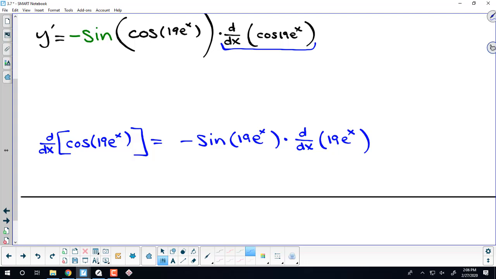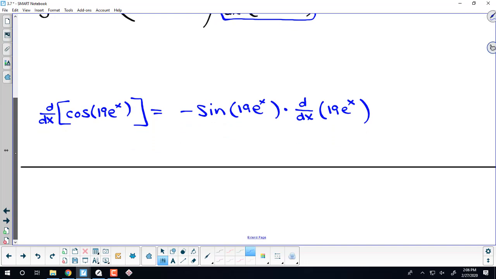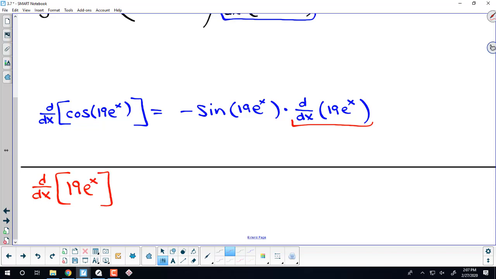With multiple chain rules especially, it can be really hard to determine when to stop taking derivatives. That's why I recommend writing out derivative explicitly when you say derivative, and then any other derivatives that show up, just take them off to the side, because you'll know when you're done with those derivatives, and then you plug those back into your original. I would take that off to the side and ask, is there another chain rule happening here? It doesn't really matter, because I'm going to take the derivative of it. If other derivatives show up, I go below that, take their derivatives, and then build back up, plugging all of that back in.